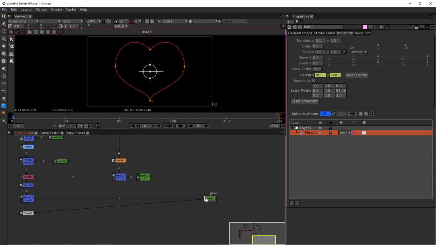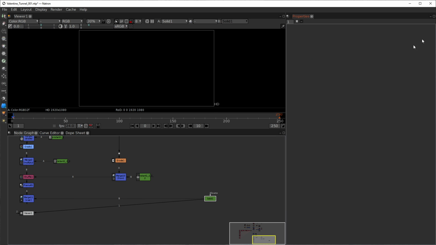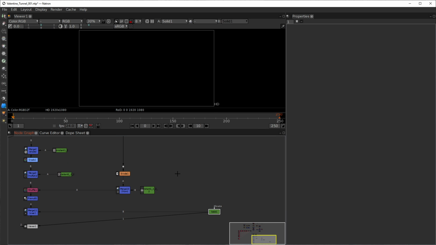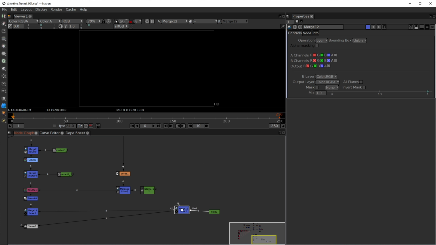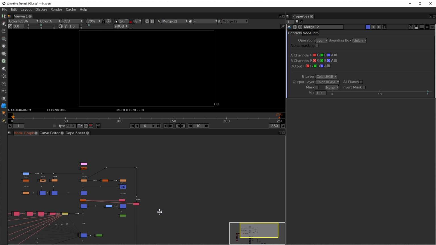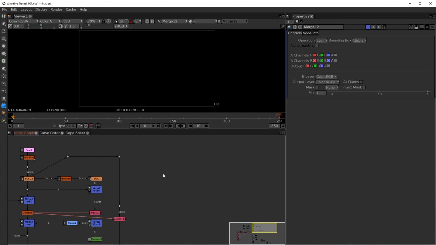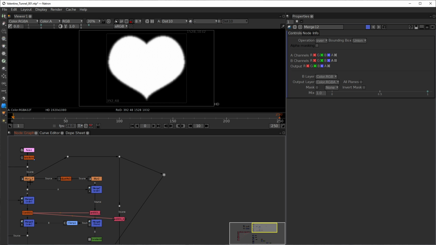All right, so back here, let's go over here. We can close that. So the first thing we need to do is bring the heart back in. What we're going to do is put a merge node off of this, and into the A input we're going to come over here and press period to link up to this version of the heart, so we can see. Let's grab that, select it. This is the blurry version of the heart.